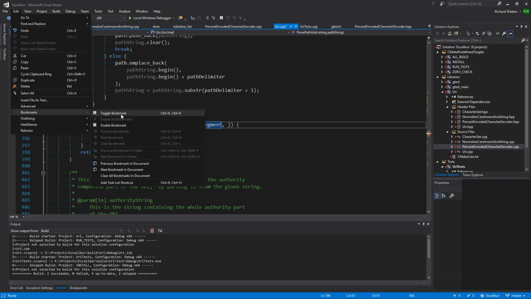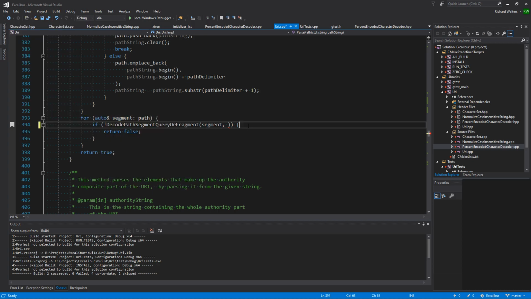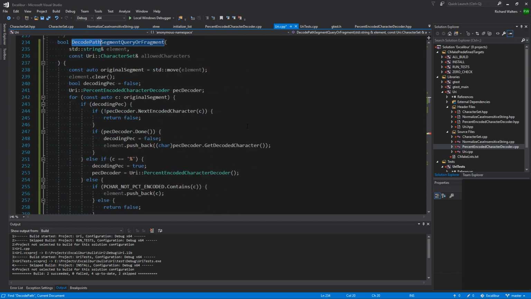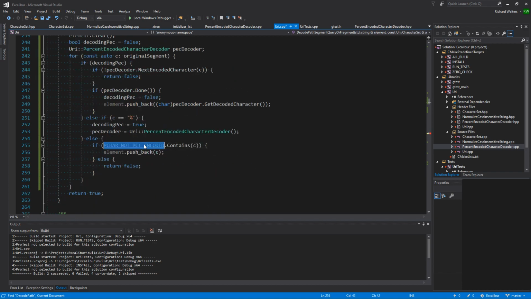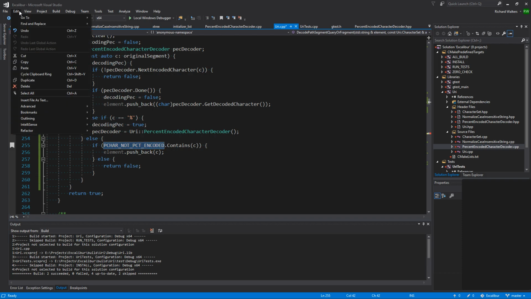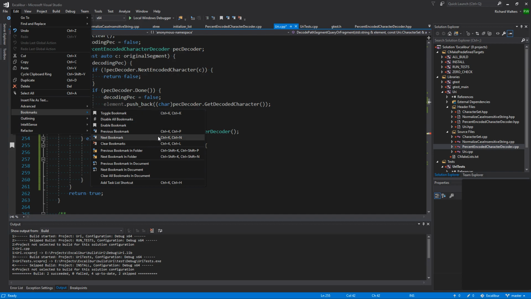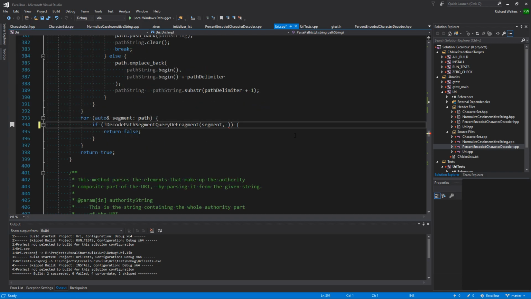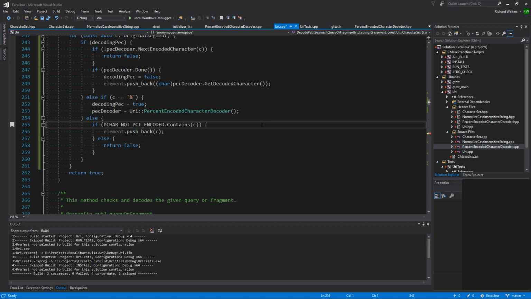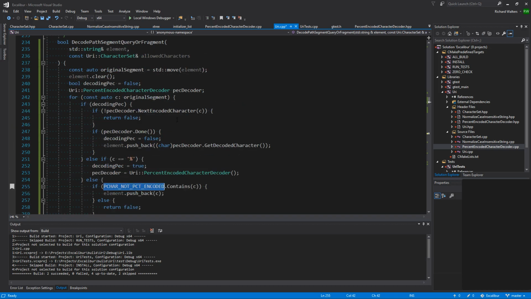Bookmark, Control KK. So I can find where this was, grab that, and then do KK. Let's then go to next bookmark, KN. And then put it here, KN again, and replace it with allowed characters.